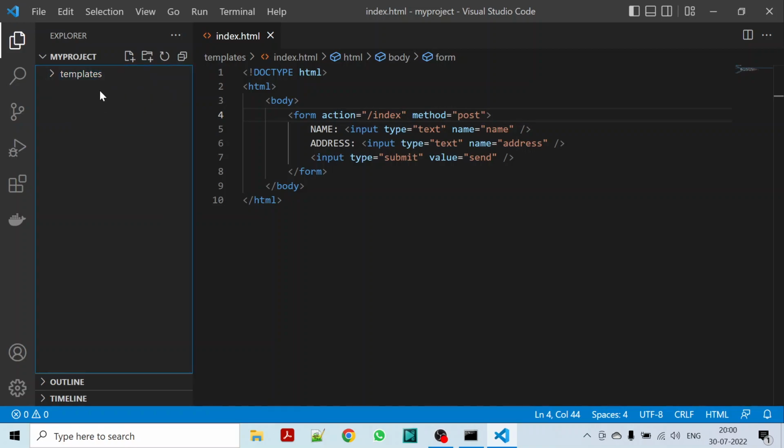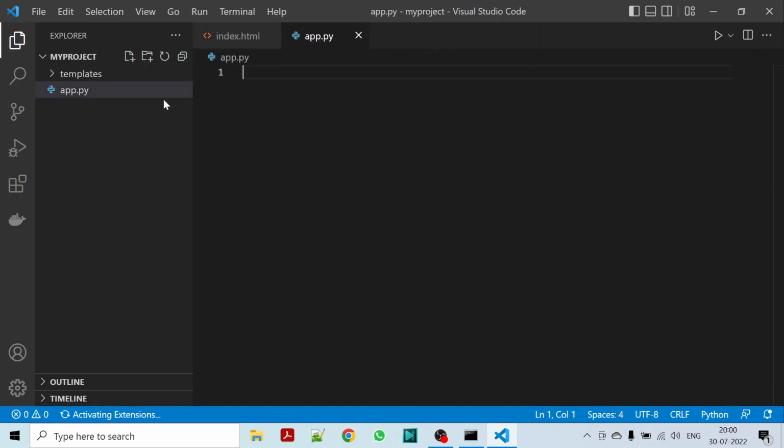Now we create a Python view under my project. We name our view app.py. In that app.py, first we need to import Flask and define the entry point.